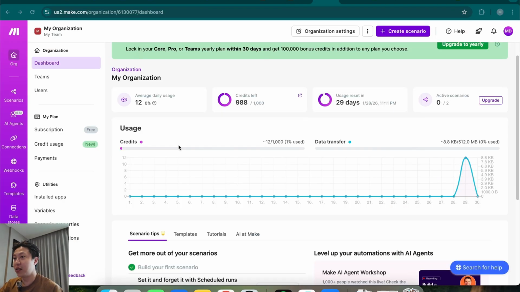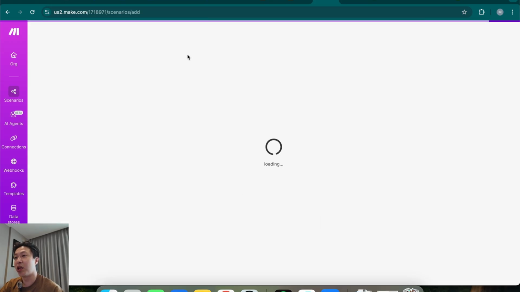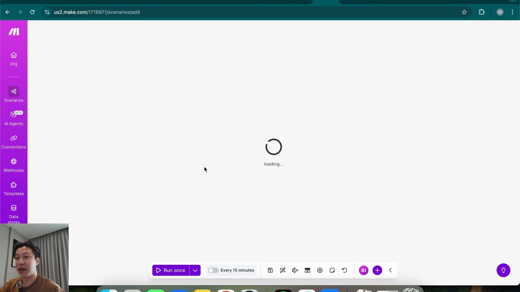So for Make, once you get signed up on Make the same way you would on Zapier, you are actually going to be enrolled into a free plan. So you don't need to pay anything just to play around with it at the beginning. But in Make, you notice that the way they call workflows is actually scenarios. So what you want to do is to go over to scenarios and hit create scenario. So this is creating the workflow equivalent of n8n or Zapier.